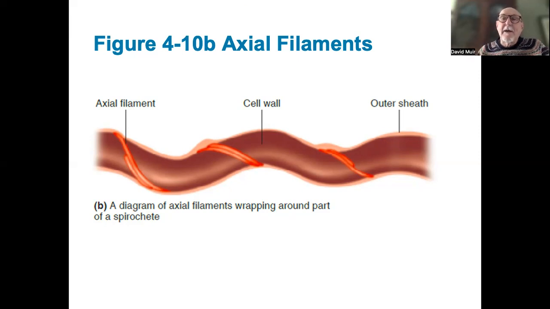It's driven by a motor, but now, because they're wound around one another like this, when the flagellum spins, it actually causes the whole cell to spin like a corkscrew. And it can go the other direction as well. So these are one of the few bacteria which are able to move forward and backwards. The other bacteria, they only move forward and tumble. Spirochetes are able to go forward and back like this. And it's because of this peculiar relationship of the cell itself to its flagellum.